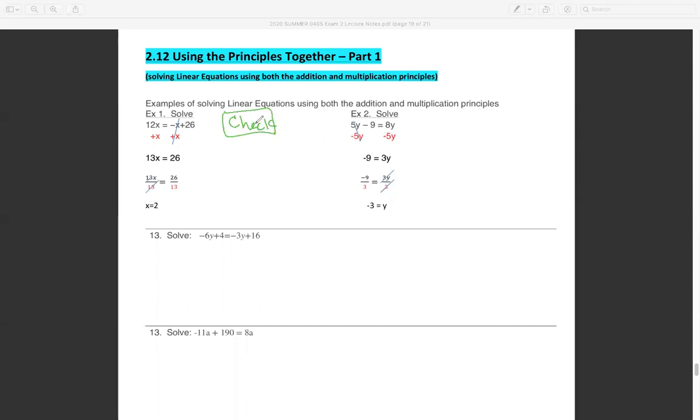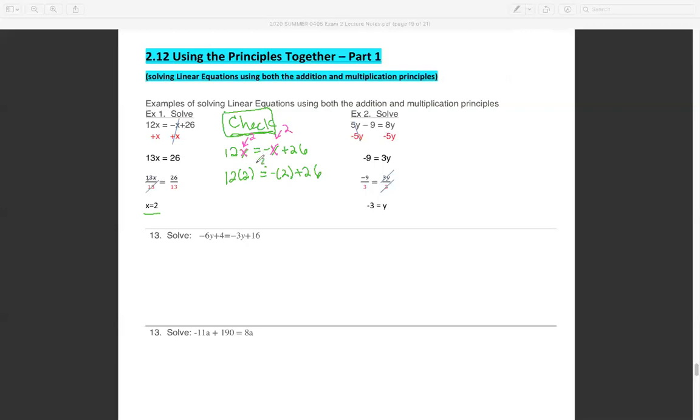Anytime you do a check, please write the word check and put a box around it or underline it so you know you're not solving, you're checking. So you just write down the original problem, and then you're going to take the solution that you have and plug it in. So we'll plug it in here for this x, and we'll plug it in for this x. And then for 2 to be a solution, the left side has to be equal to the right side. So we have to get the same number on the left side and the same as we get on the right side.